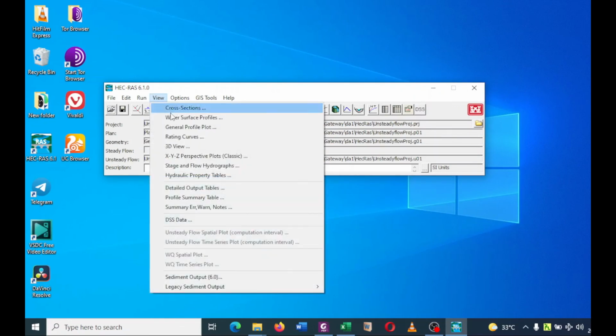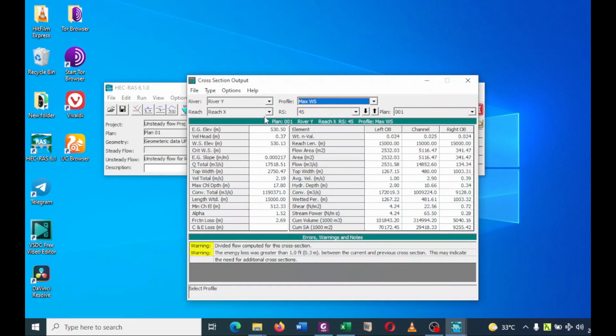If you want to see the detailed output table, this is the output: velocity head, water surface elevation, energy slope, the total flow.